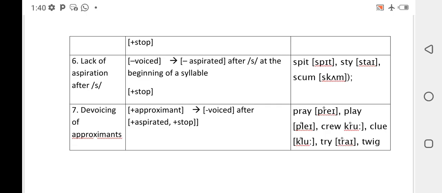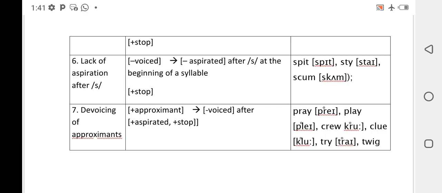Please, the unaspiration symbol is the degree sign. When you say that your temperature is 36 degrees Celsius, the way you write it mathematically, 36 and that degree sign you put here, that is what we put. So that degree sign, you put it after p. That is the way you represent unaspiration. So we have unaspirated p, unaspirated t, unaspirated k, unaspirated voiceless stops. That is the rule that guides unaspiration and its formalization.